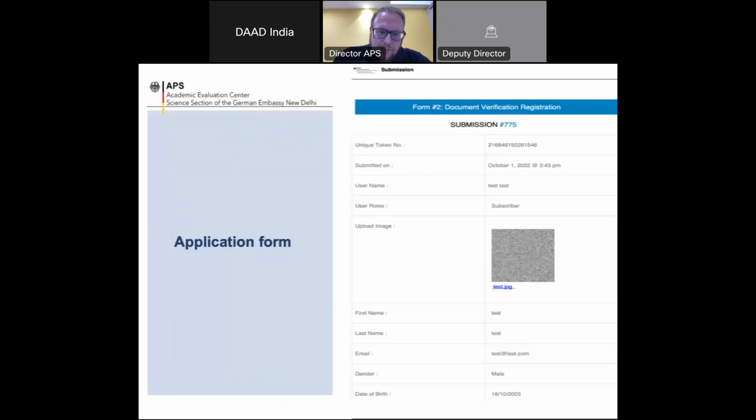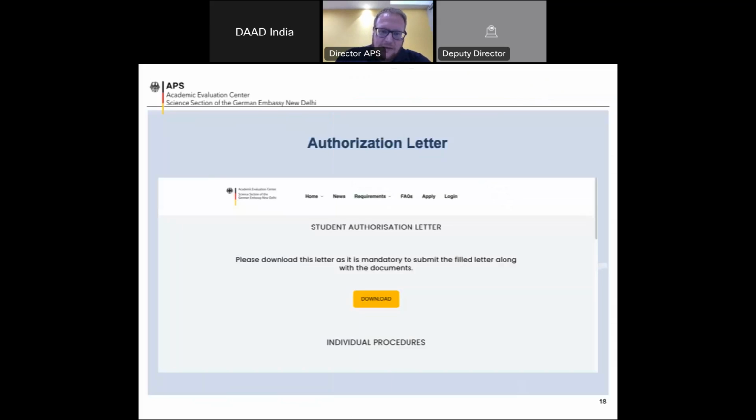Once you're done, you will get one of these application forms. Those you can download from your profile. You will have a login detail and a password that you can use to go to the login section of our website. And once you're logged in, you can download the application form from there. It has some basic information, basically everything you answered during the registration process. And once you have printed this out, attached a photograph and signed it yourself, of course, you can move on to the next stage, which is getting the authorization letter.